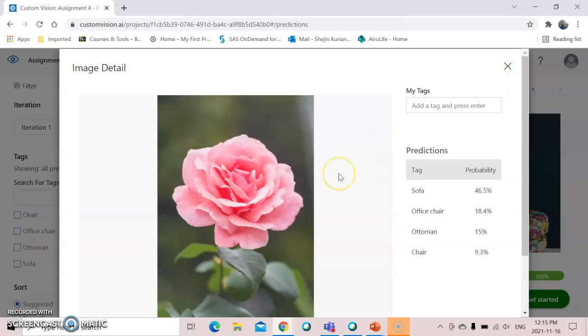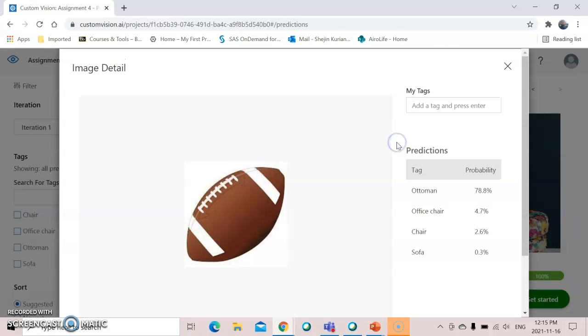Like for this one, sofa has 46.5%, followed by office chair 18.4%, and then this one, which is Ottoman, 78.8%. Surprisingly, sofa is 0.3%, because we also know this can't be a sofa. So AI was correct in this thing, that is sofa.